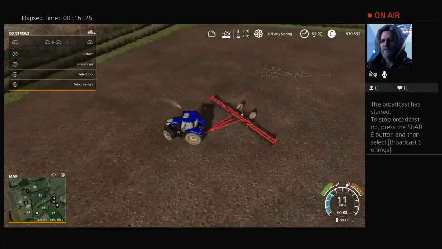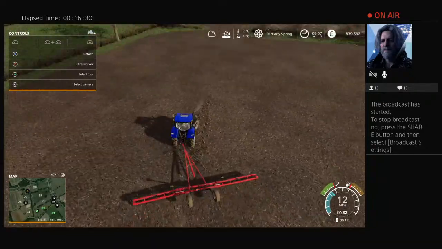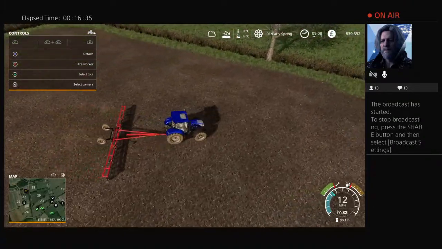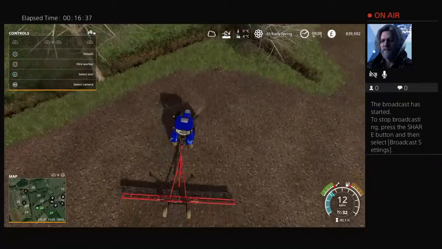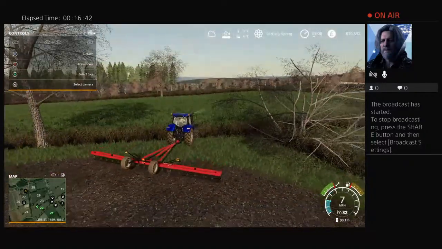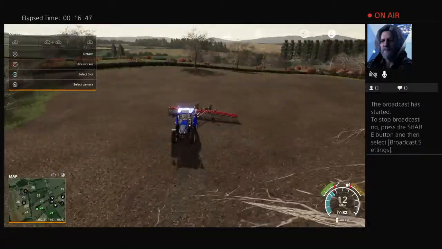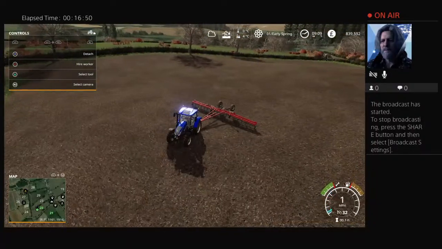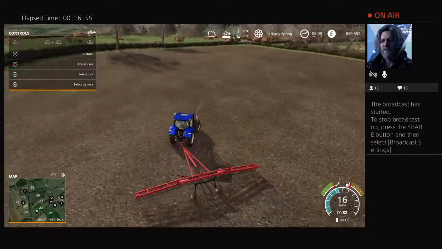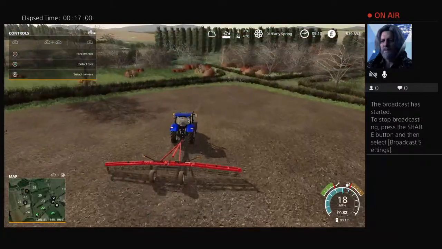The cool thing about seasons is the yield depends on the field. The yield all depends on what was previously on the field. So that's also a really nice feature of seasons. I just drove through the hedge there. Let's pull around. Yeah, there's a little bit that I missed.